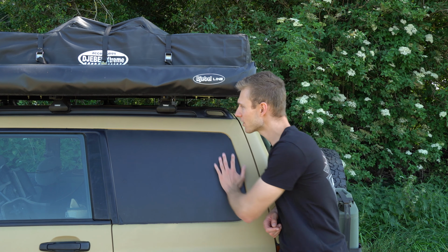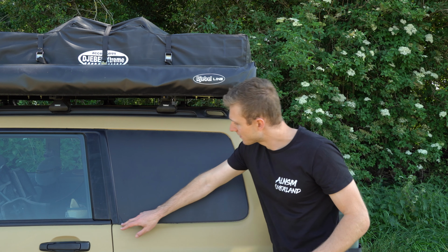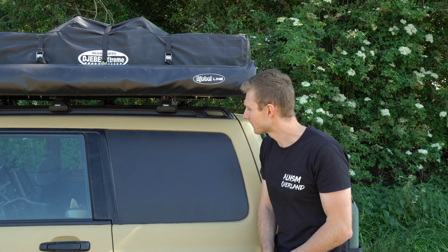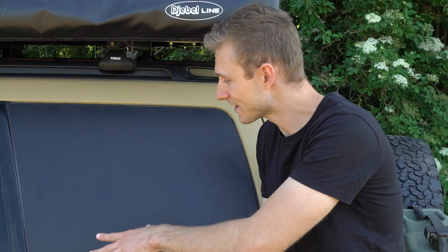I'm not gonna apply an entire layer over everything, but I'm just gonna fill those spots here, and that's because I don't have enough plasti-dip left. So we're gonna see how it goes and especially how it looks after this fix. Let's try it.